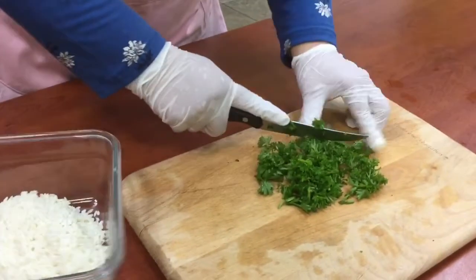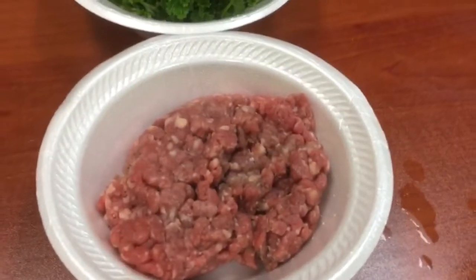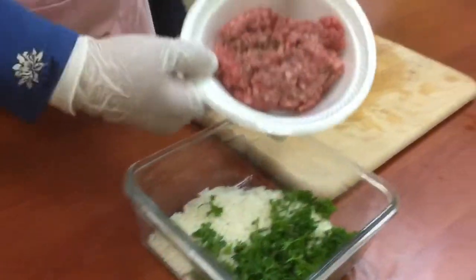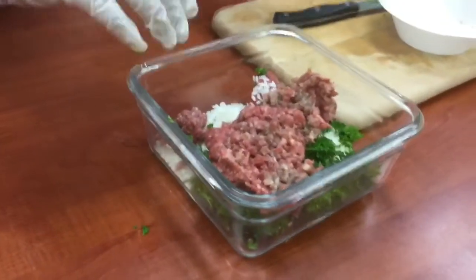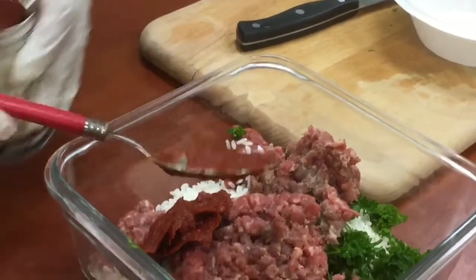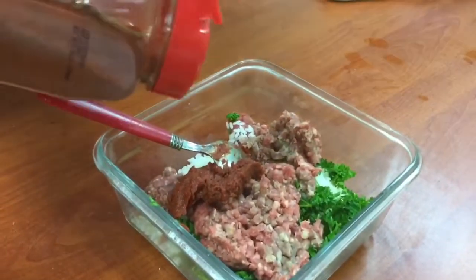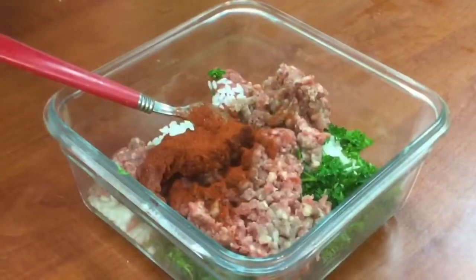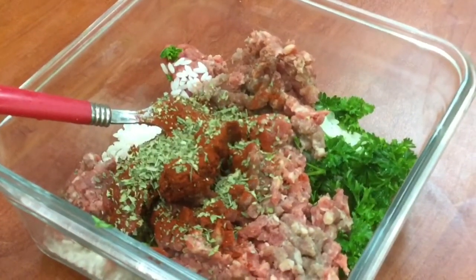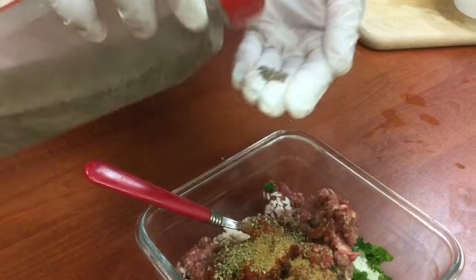Now we're making the filling for our sarma, and we have our parsley that we're chopping finely, we have raw rice, we have our ground meat, and we're going to combine everything. Tomato paste, a heaping tablespoon. Pepper paste. We are now adding some paprika. Dried mint. Cumin, a sprinkle or two of cumin. And some black pepper to taste.